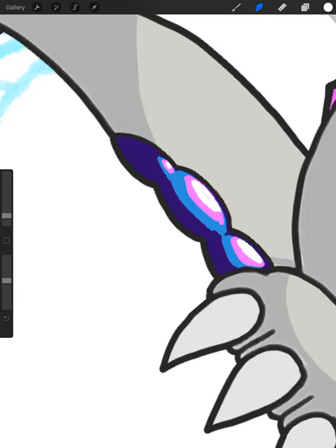Go, and now for the smudging. Breathing hard, trying to do this so it looks nice.